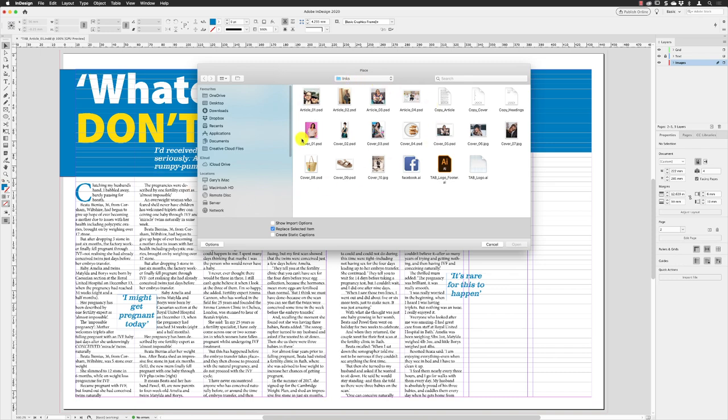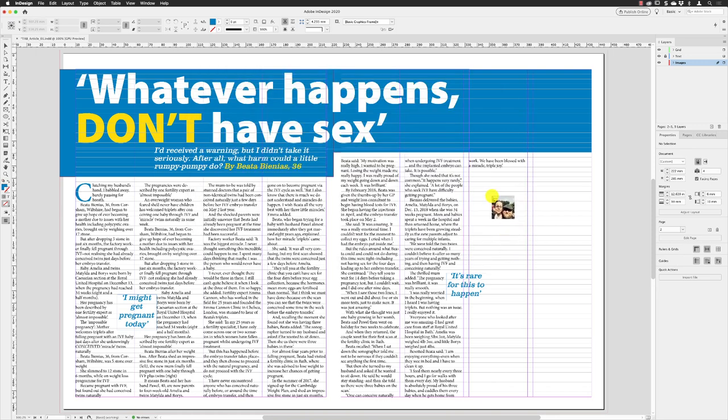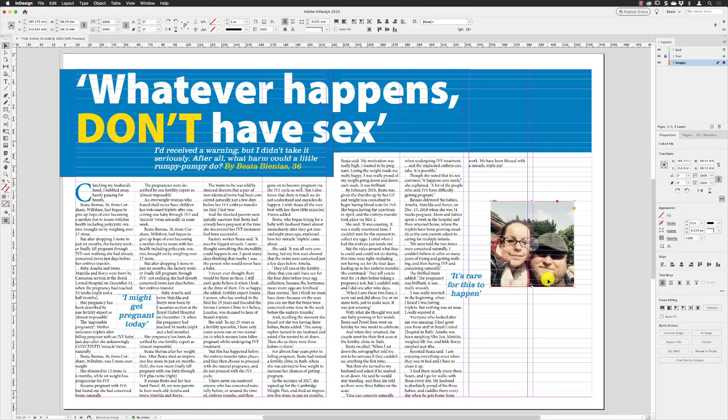It takes me to my links folder. I can then click on the first image in the article, 01, and then I will choose Open. That loads into the cursor. I'm going to click and hold down the mouse in an area where there isn't much content. So click and hold down the mouse here, drag out like so, just to get the image in there, which is, you know, a square ratioed image.